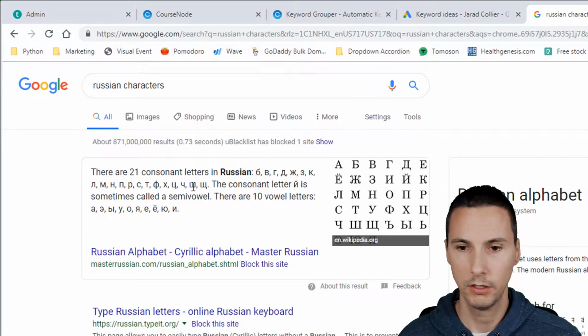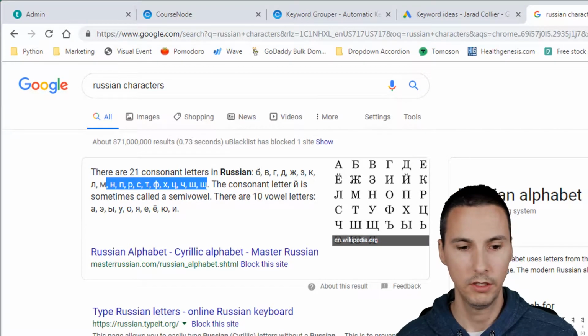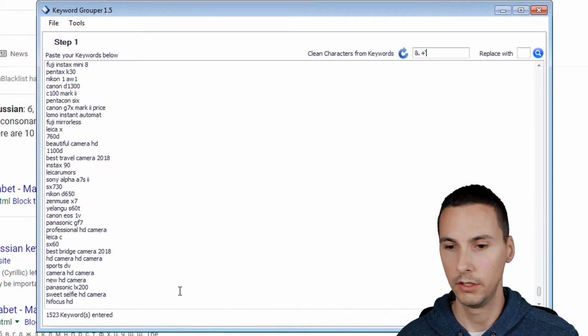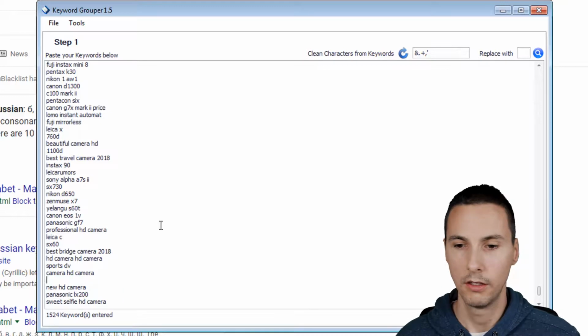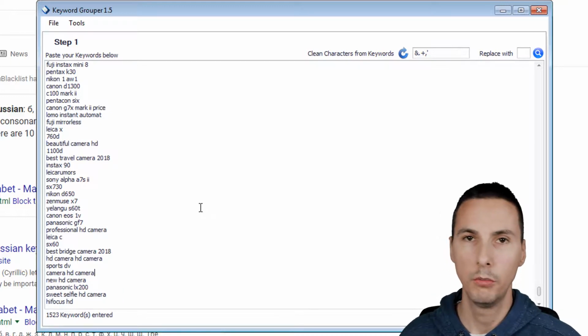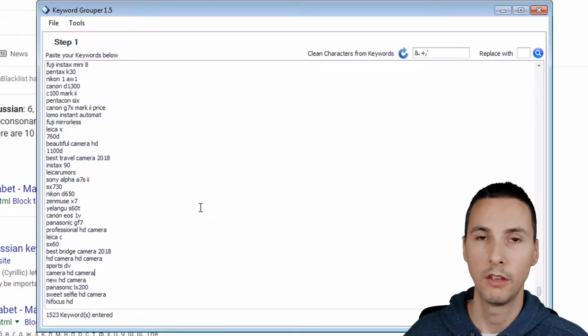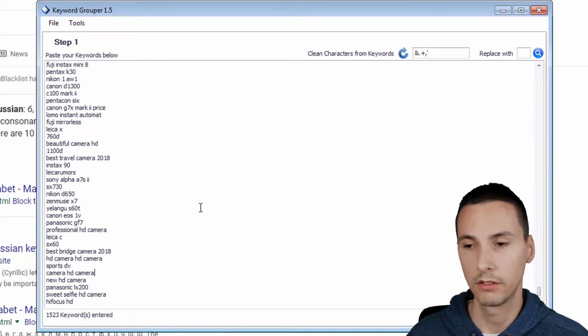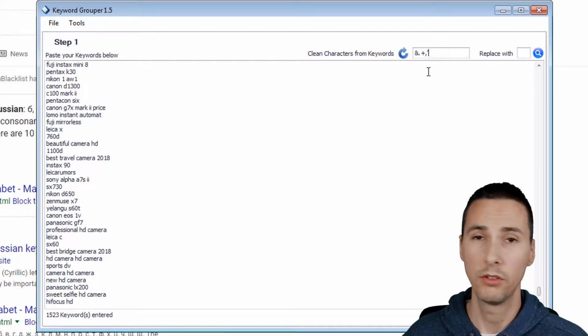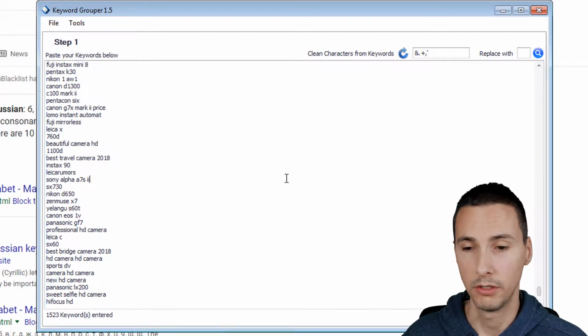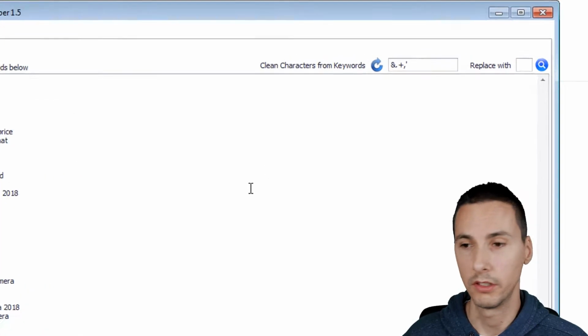Hopefully I could do this quickly. Let's say this was in the keyword list. We say find it. It's not going to find those, okay? It's alphanumeric, but it's also alpha in other languages. So it's just going to find punctuation and other weird stuff. You'll find a bunch of garbage if you have a really messy keyword list.